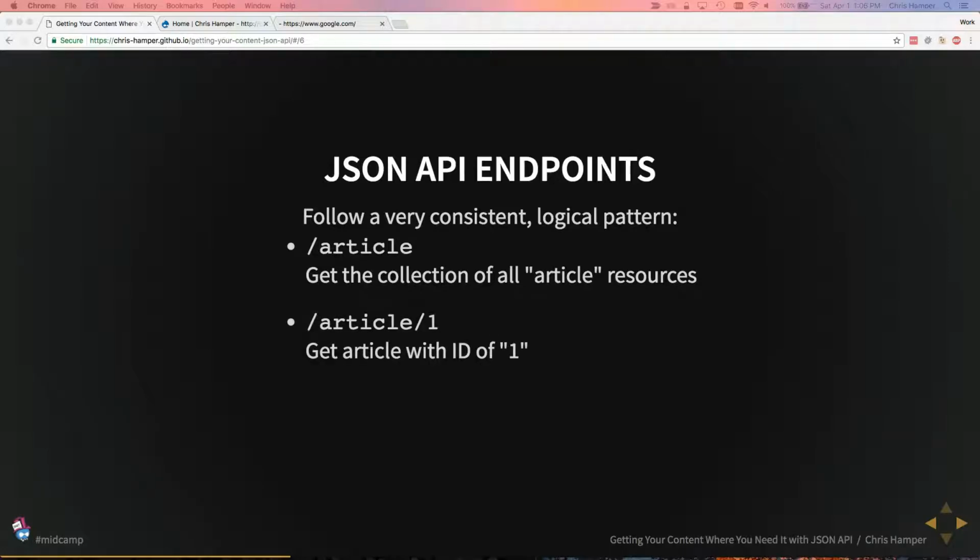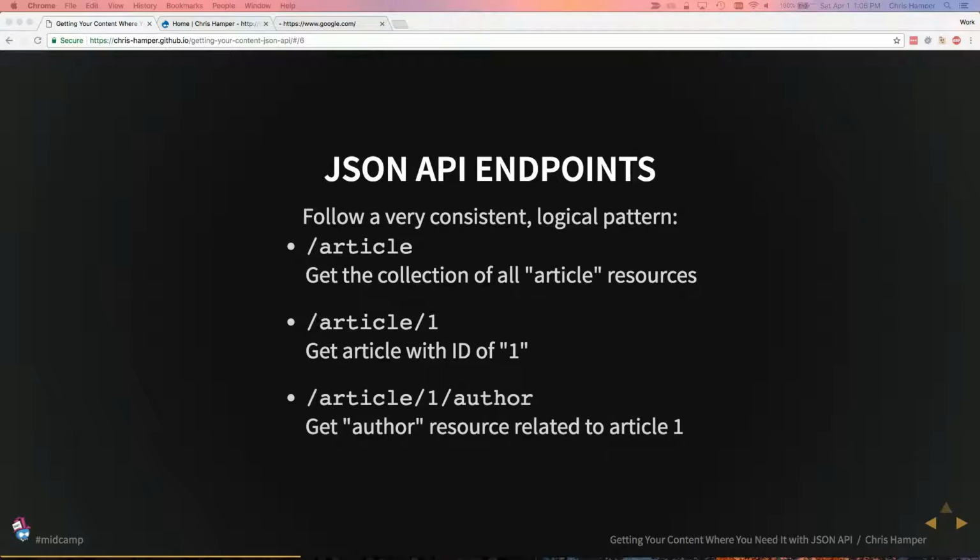To get a specific article, you add the ID to the end of that. And with JSON API, you can even go further. If you add author at the end of that, it gets the author resource that's related to that article. So here you see the interrelated data being used and how JSON API makes that much easier.